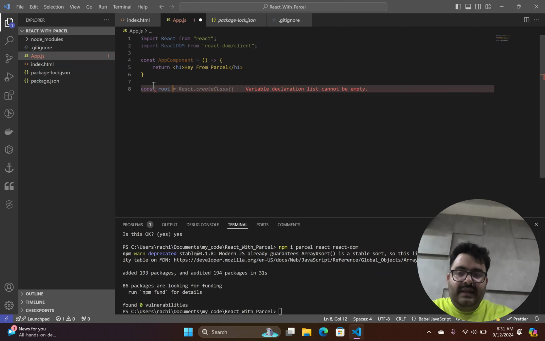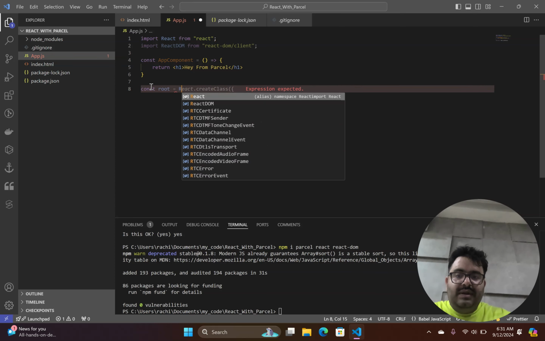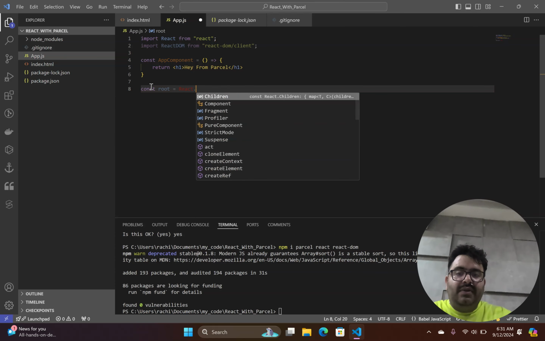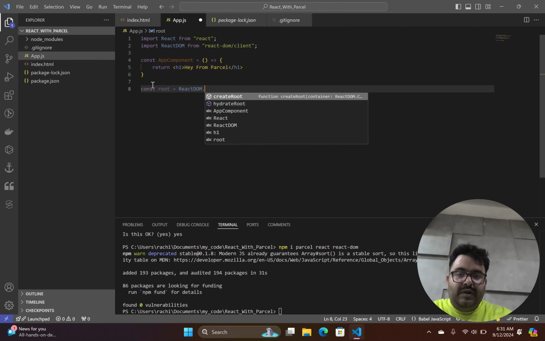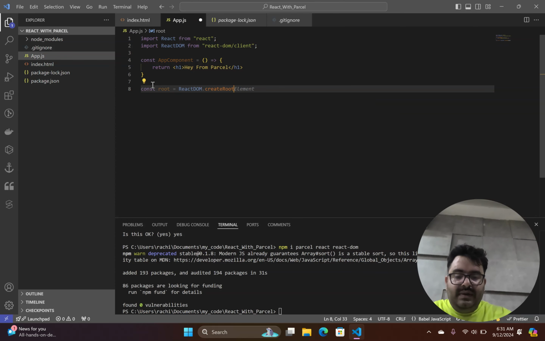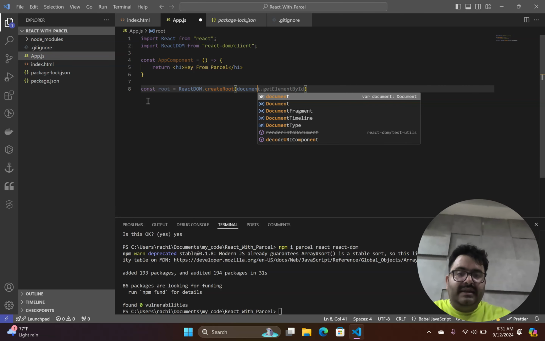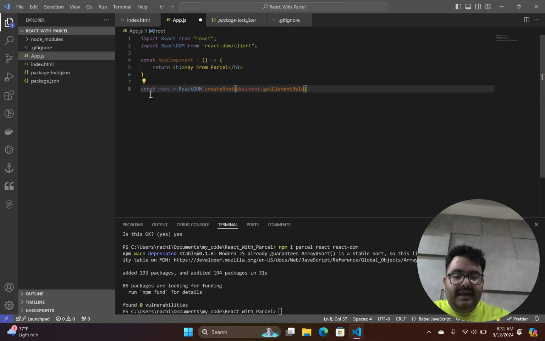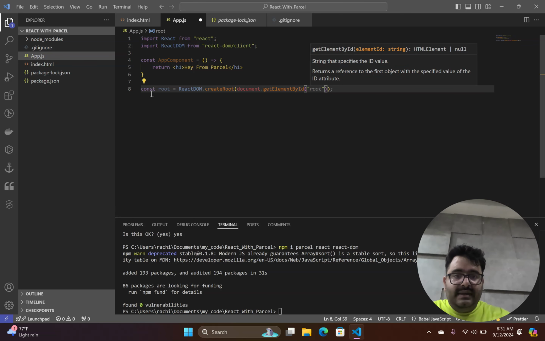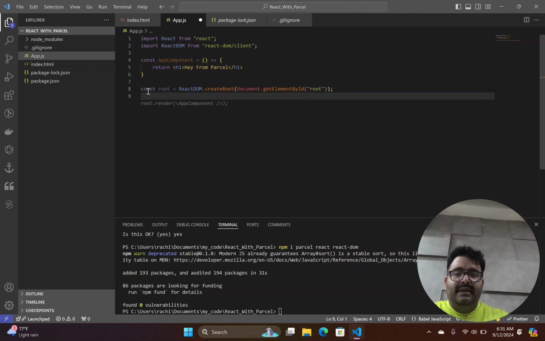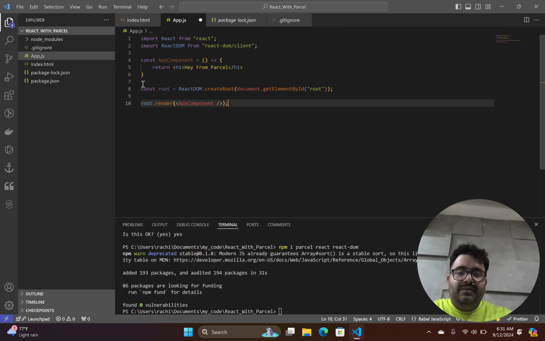Create root equals to ReactDOM.createRoot with document.getElementById, and the id we wrote there was root, correct? Yep. Now we will do root.render, and voila, it's all done.